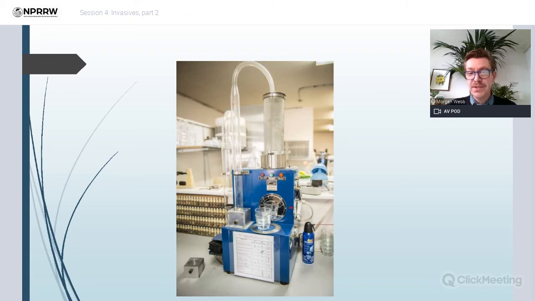One of the tools that we use, especially on chaffy grasses, which is the bulk of our work, is this seed blower. Seed goes in a cup. It's kind of like a money tunnel. The seed blows up in the air, and you can see there's a clear glass tube, and light, immature chaffy seeds will blow over into a cup on top, and the heavier seed will remain on the bottom.